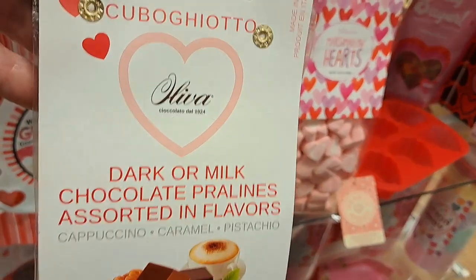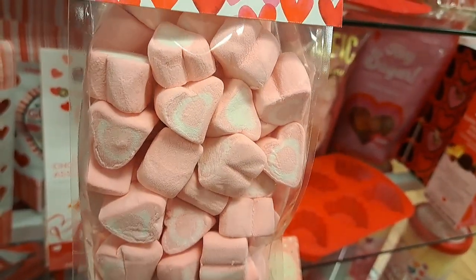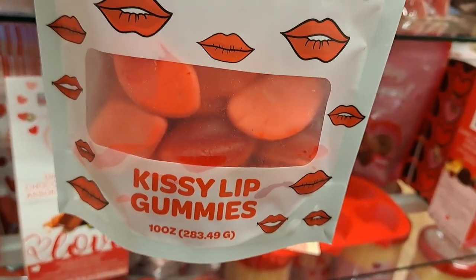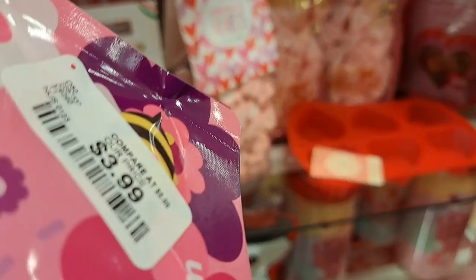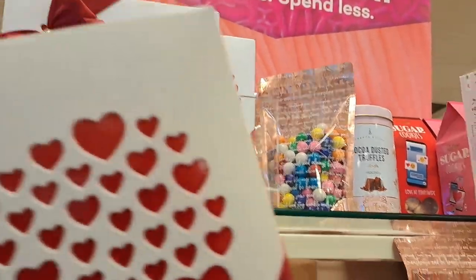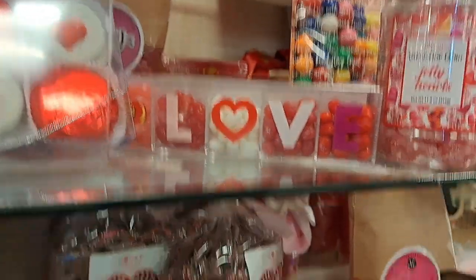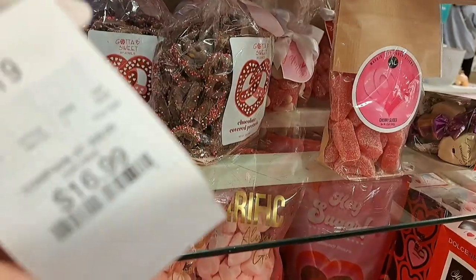It's always good to treat our loved ones with a little bit of a special treat. But coming out of Christmas, we have so much leftover that I had to donate quite a bit. So now I'm going to shop sparingly for these special treats. And don't forget, fur babies need their little special treats too. I didn't show much for them, but just as a reminder, that's something to always refresh. I did give away the ones I had from Halloween — they were still good but just too much. So what I'm doing now is just buying their favorite chocolates, maybe just two or three. You could buy and then donate what you don't get to eat, or just buy them in smaller packages.